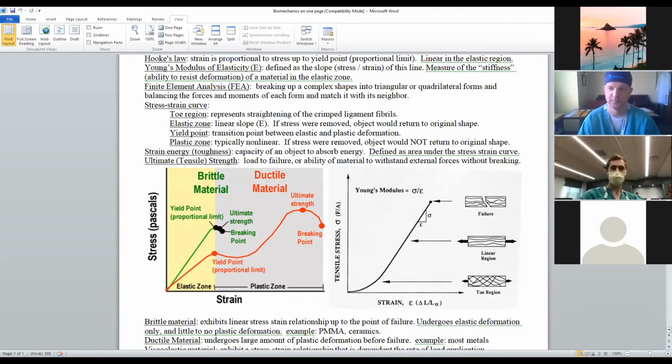And strain is just. How would you use the analogy of a high heel versus just a work boot? So a high heel, yeah, there's more force per area than a work boot. So you have a bigger heel on the work boot. So yeah, there would be more stress on the high heel. Yep. The same person wearing a high heel, if they step on you, it's going to hurt quite a bit, right? Because you have however much that person weighs, 120 pounds, and then it's concentrated in the high heel area versus, like you said, a normal boot, same amount of weight, right? Same amount of force. But if it's distributed over a larger area, it has less stress.